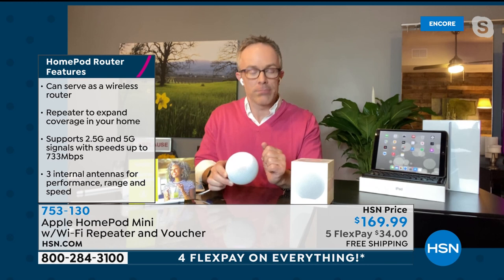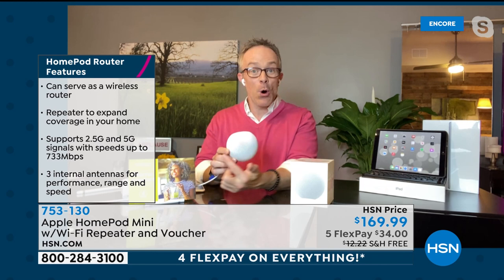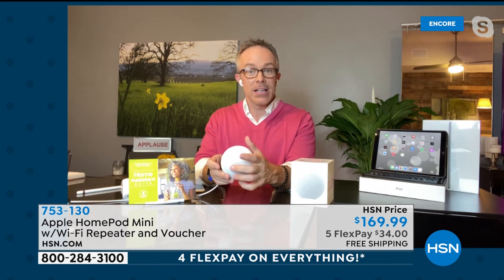Hey Siri, play music! When you want all songs shuffled, playing songs for me — boom! Big, bold, 360 degrees of sound, which is awesome. I do have onboard touch controls, so whether I want to turn it down or up or pause or play. It's going to be a great music system. And with the mini, I don't have to just have one — I could get a few and daisy chain them together. I could have jazz in the bedroom and holiday music in the living room, or they can all be playing the same music throughout the house.